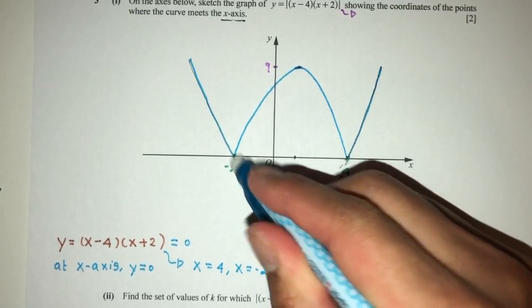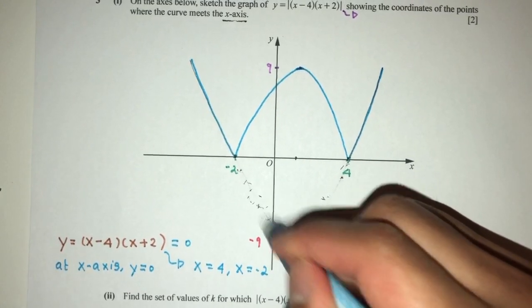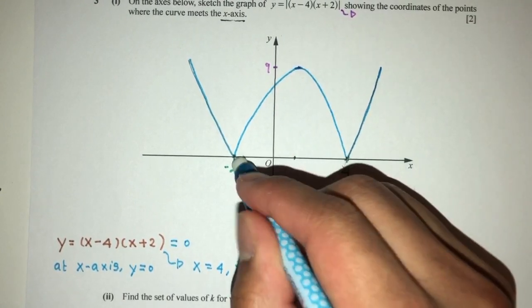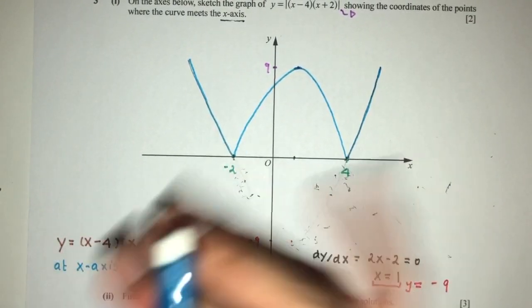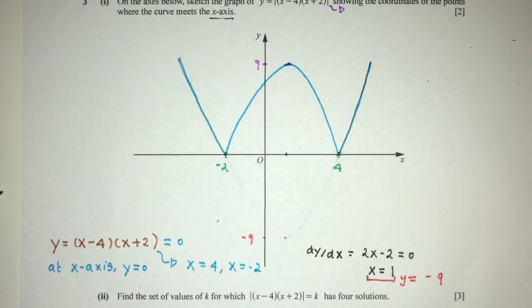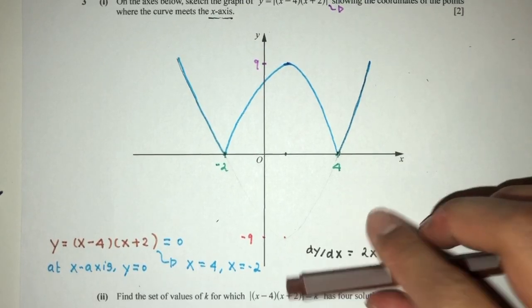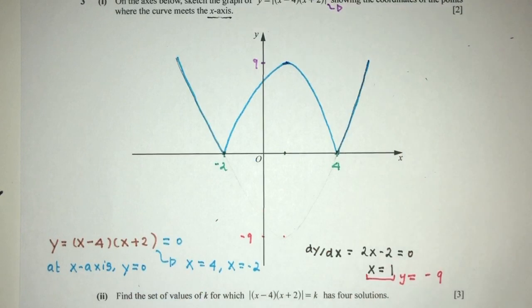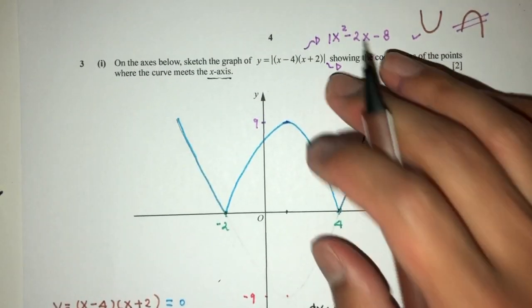As you can see, the first step is to ignore the modulus sign and then find where it cuts the x-axis. Then draw the curve, basically knowing what shape the curve is according to the equation. Then we can find the minimum point, pretend to draw the curve, and then just switch everything which is below upwards to find the modulus answer for this one.